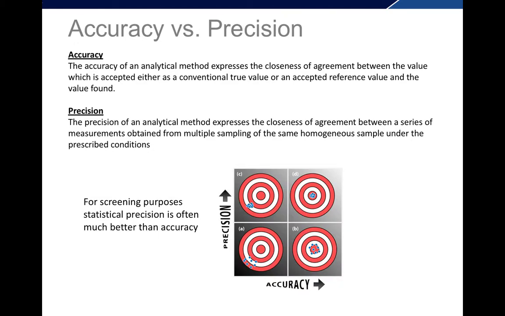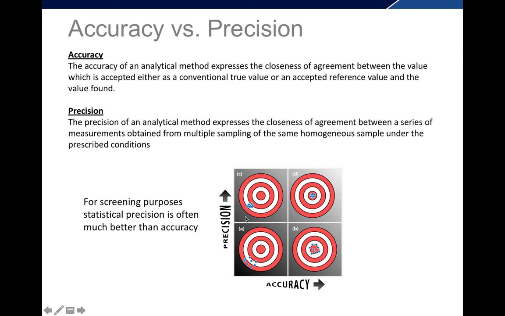For all methods, you will also have a term which is accuracy, and you'll also have precision. Accuracy is how close you are to the real value. You can have an accurate method that's got a lot of noise, so it has a high standard deviation, or you can have an accurate method that has a low standard deviation. Accuracy is how close you are to the actual value. So if the real number is 1 gram per liter and you're measuring 1 gram per liter, that would be an accurate method.